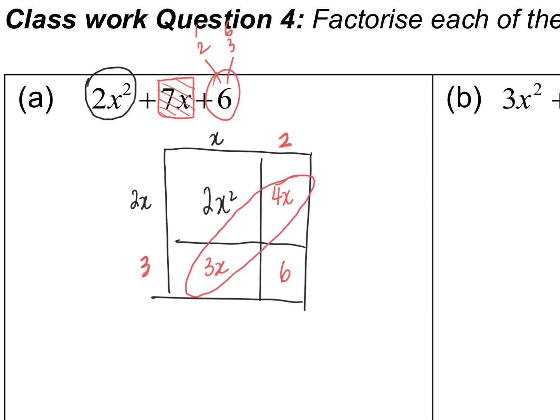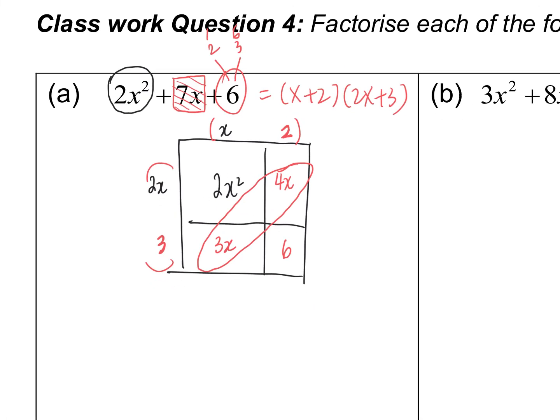So now you not only need to think about these 2 numbers, you need to consider the 2 also. That sucks. So it's a bit more difficult. So my answer is x plus 2, 2x plus 3. My brain is fried. What? So it's horizontal and vertical? Yes. My brain is so fried, bro.